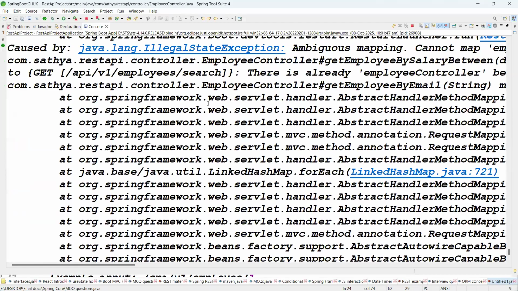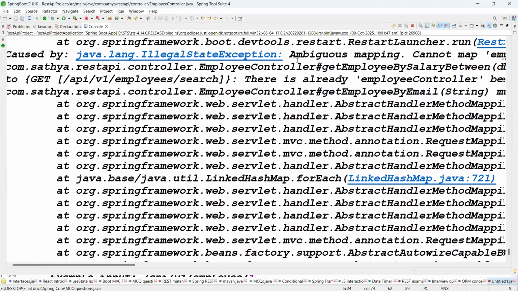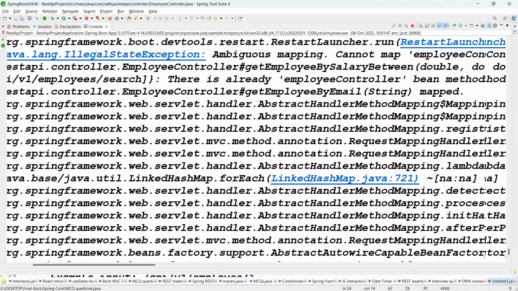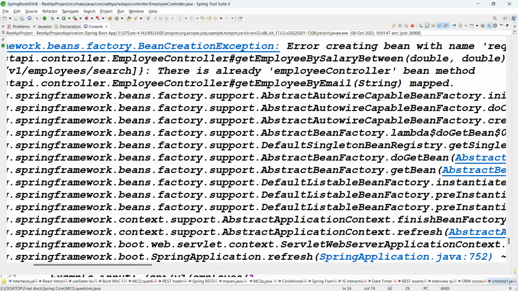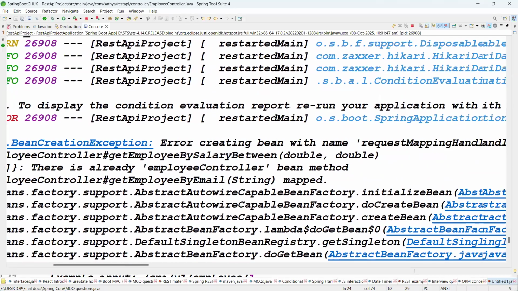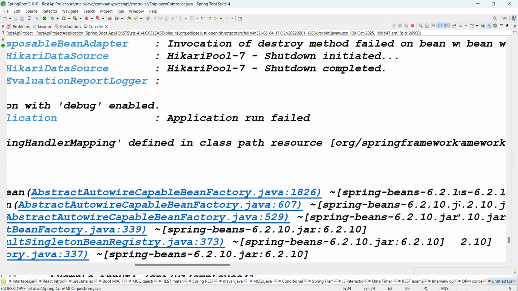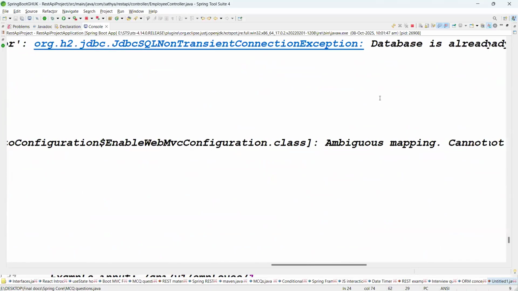Where is the data? Illegal state exception, ambiguous mapping, employee controller method. And here, the error is in the bean name, request mapping handler, path resource. Ambiguous.